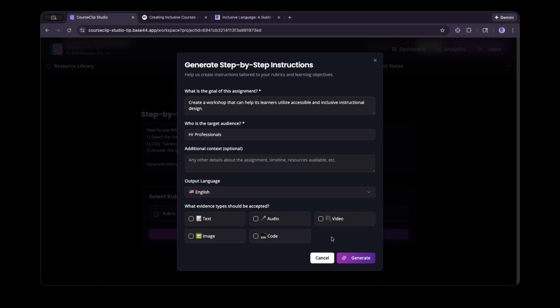This goes under the universal design multiple means of expression. How do you want people to show their knowledge? So if you only want audio, you just click on that, but I would suggest clicking on a few of these. I'm going to say I want someone to do this with text, audio, and an image. So the individual can help create any of these in order to hit those rubric items. So now let's generate.